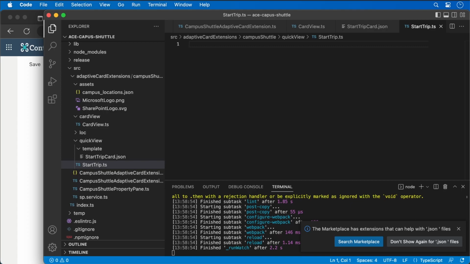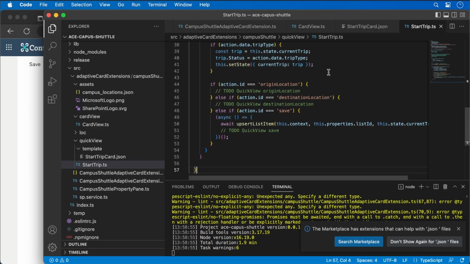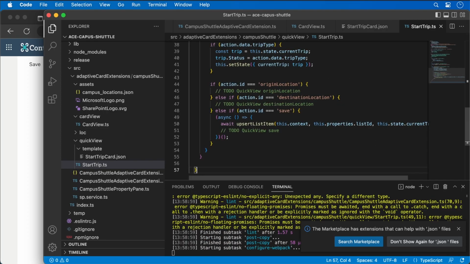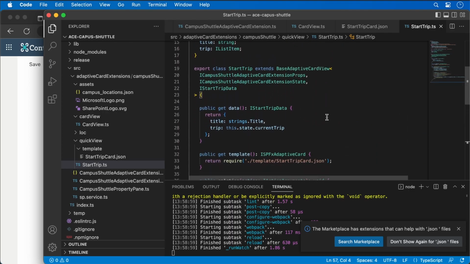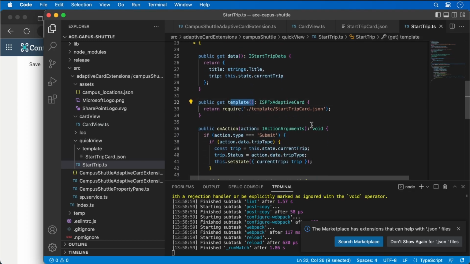So what is this one going to do? Well, let's go ahead and I'm going to copy in some code here on how this works. A couple things to point out about this one. The data that I'm returning back returns the object to the ACE rendering engine that's going to be used to bind properties to the adaptive card that are used to implement the quick view. The template tells it where the adaptive card is defined.